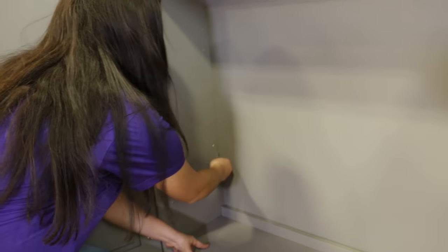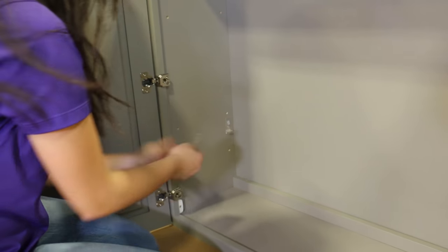Insert shelf clips at desired height level, making sure that each of the clips are on the same level for each shelf.